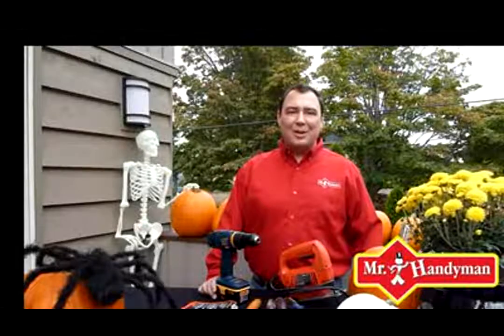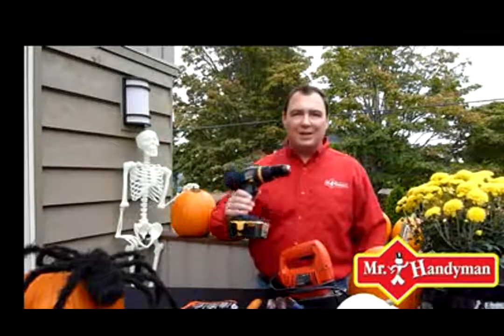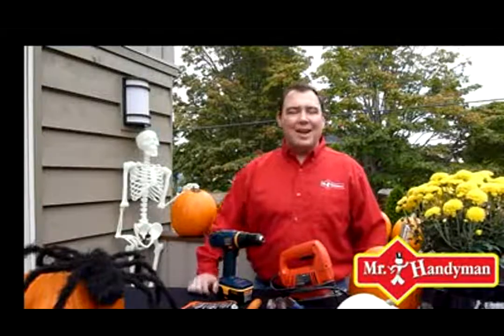Have you started noticing ghoulish pumpkins pop up all around your neighborhood? Today I'm going to show you a few ways you can use tools from your toolbox to carve pumpkins in clever and interesting ways. When we get done, not only will you have some great carving ideas, you'll probably get done in half the time.